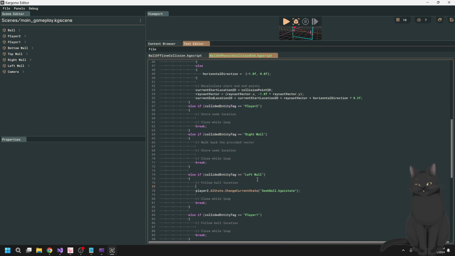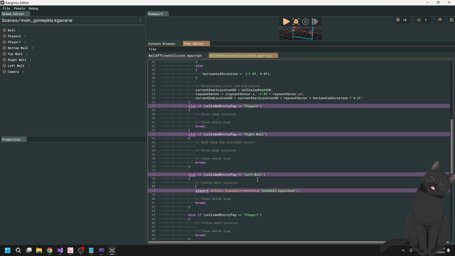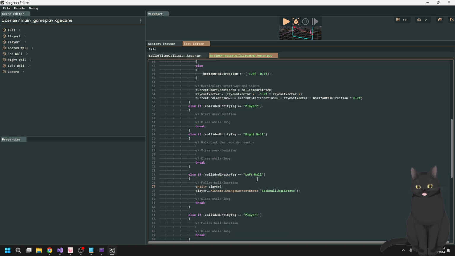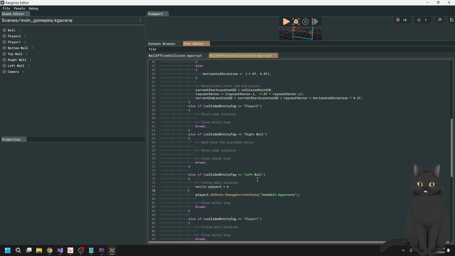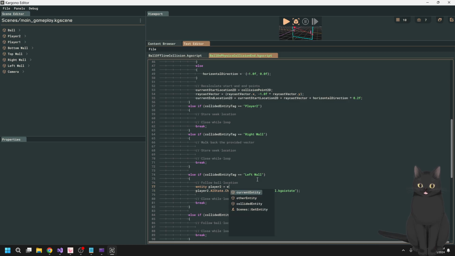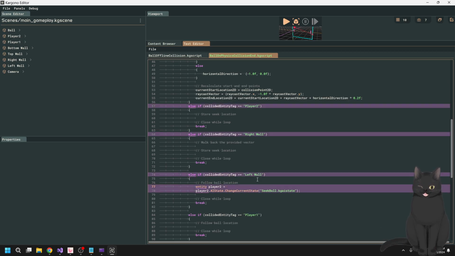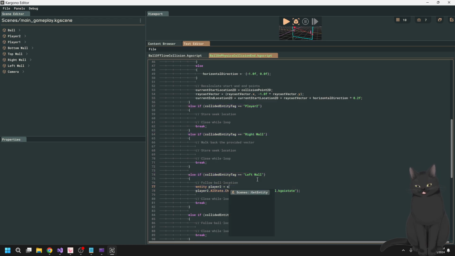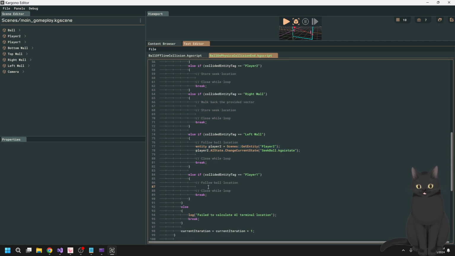We need to get this player 2, so we're gonna do, what is it called, entity player 2 equal to scene get entity by tag, and it's player 2. There we go. So okay, now we have player 2, and then we can set its state to seek, and then we end the loop.